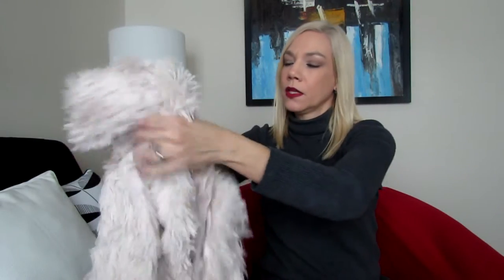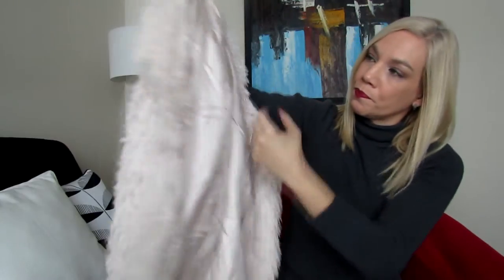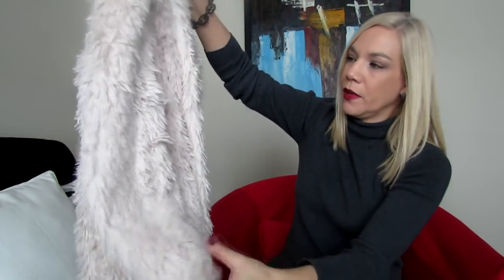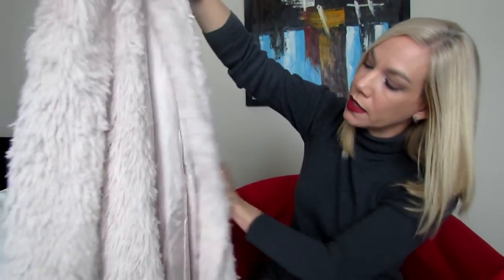I just opened the box. Let's take this one out first — it's kind of a coat, a sweater coat. It's like a fluffy, shaggy kind of sweater coat. I ordered this one in size large because that was the only size available. It's a long coat but it's light, not that thick. It's lined and very pretty — an ivory cream color, lined with the same color.